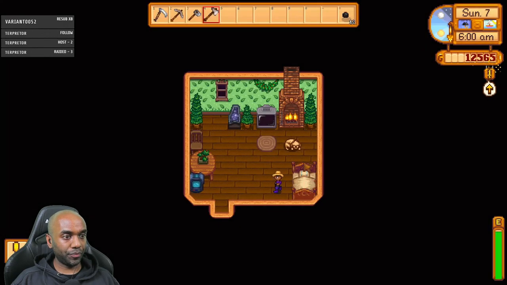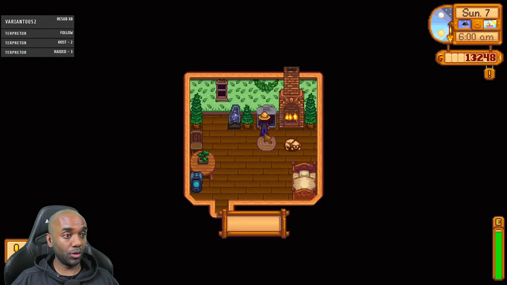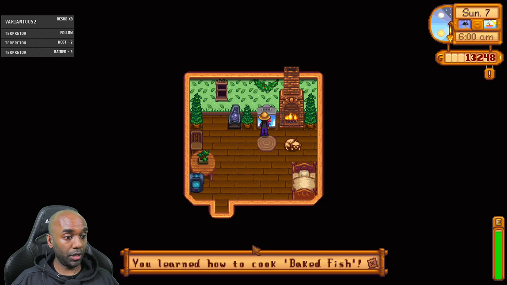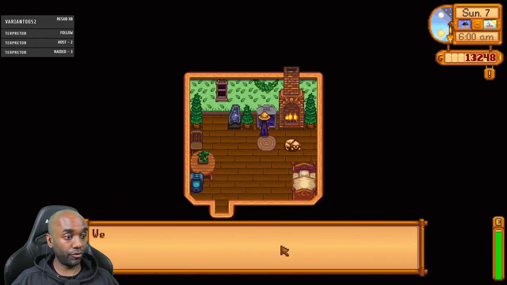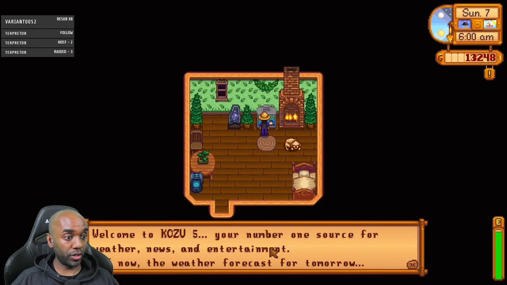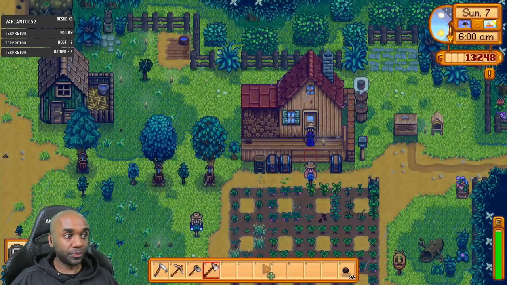All right. Rainy day. We have built a coop. Get 100 gold. Nice. Oh, we must check the Queen of Sauce. Baked fish. Excellent. We must check the fortune teller. Good luck. Okay, good. And the weather for the next day. Sunny. Okay. So, coop is done.